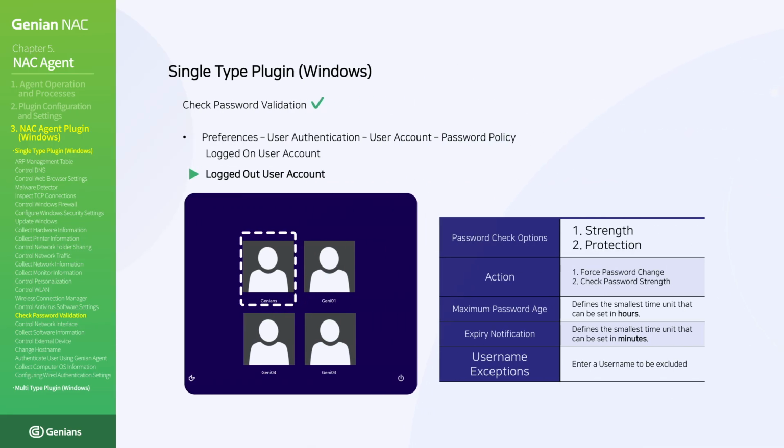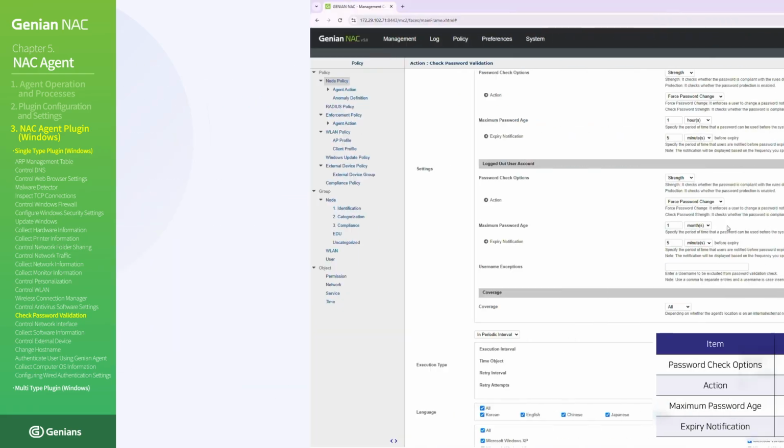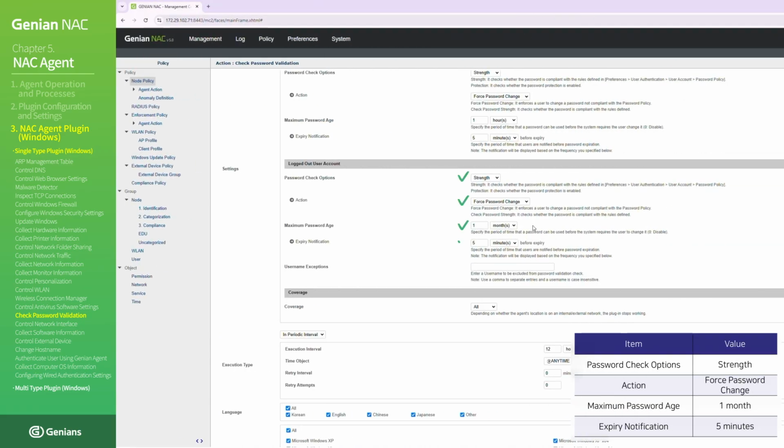When the password validation target is set to a Windows logged out account, exception accounts can be configured. To validate and manage the passwords of Windows logged out accounts using the Check Password Validation node action, the following configurations are required.